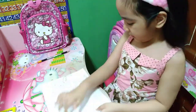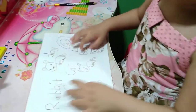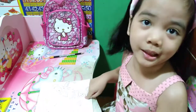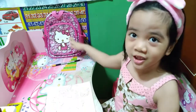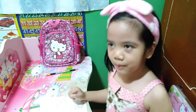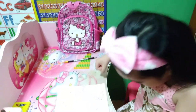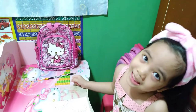Look. Okay, now I'm gonna explain. This is the dog. This is a bear scratching around. Looks like it's scratching something, just like a bug. Like that. Oh yeah, I have an idea. I'm gonna put a line there. So it's touching a bug. It's playing around. It's like this, the bug, guys. This is his action. If you step on it, it's stuck like that. Stuck like that forever, guys.